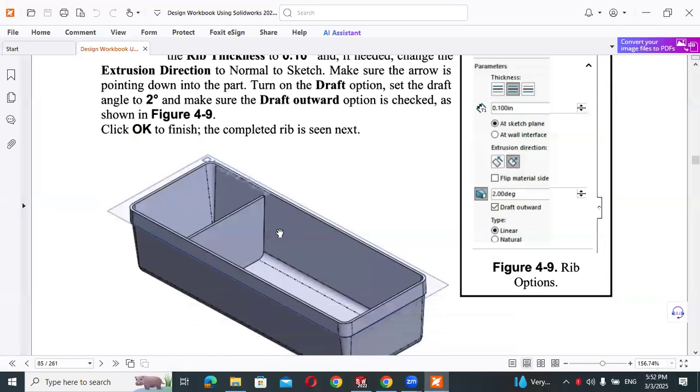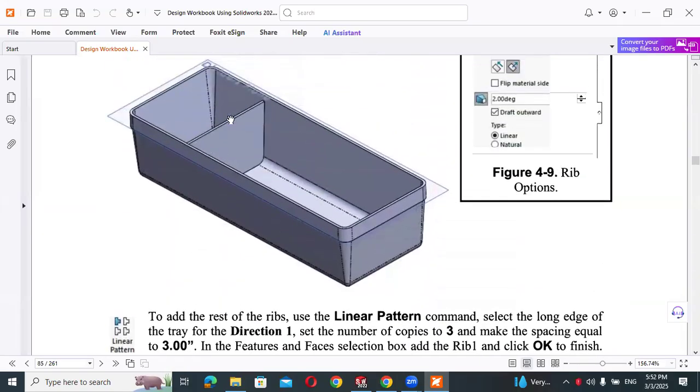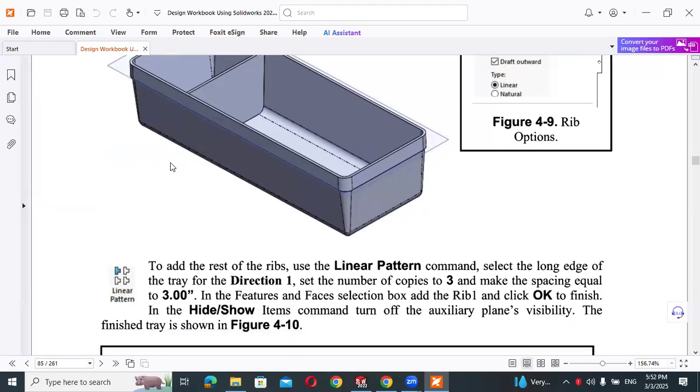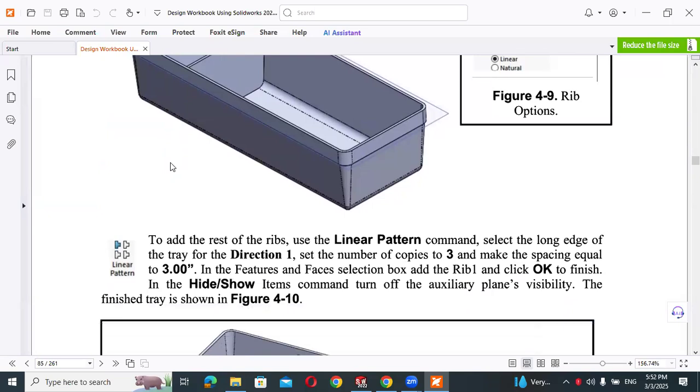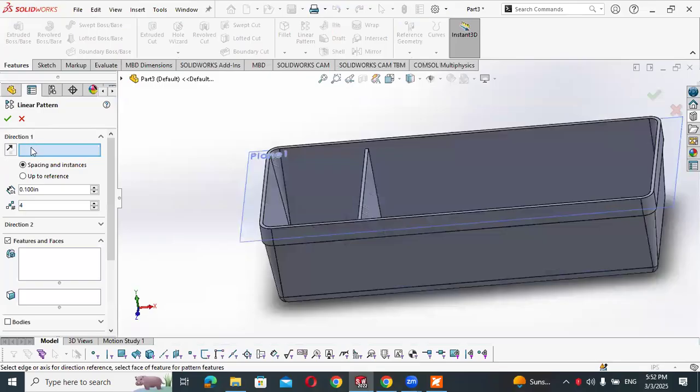And the next part is we need to have 2 more of these partition lines. To create the partition lines, we have to add a linear pattern. We need to create 3 copies in total, and the spacing is equal to 3 inches. Go to this linear pattern. Here I have selected this long edge.